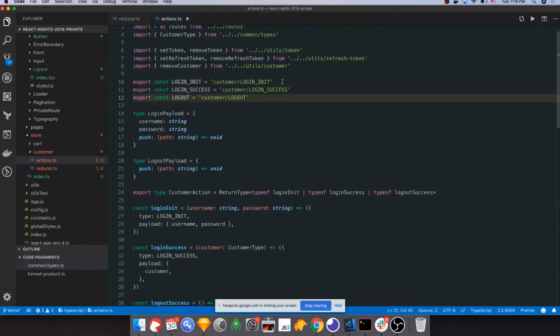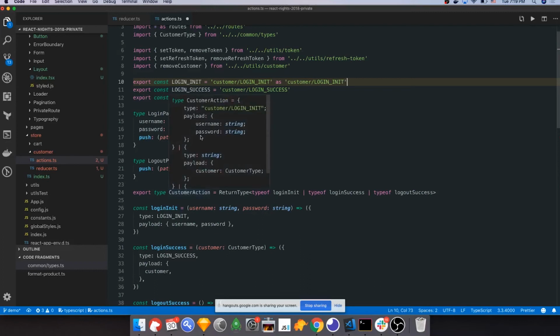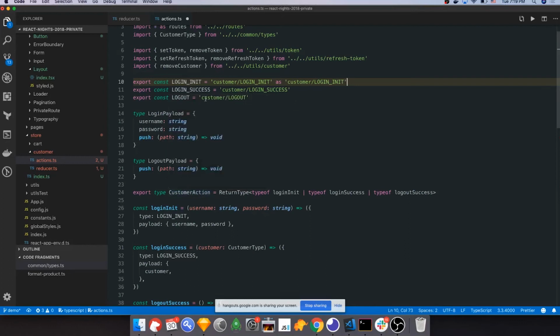So the way to do it, it's a little hacky, but we can use this casting or type assertion operator, and then we pass the value again. So if we look now, for the first action, it knows that the type is the actual string value, not any string. And we need to do the same for all of our action types.